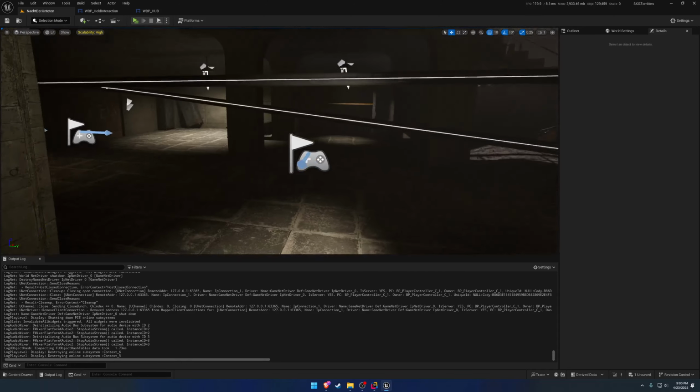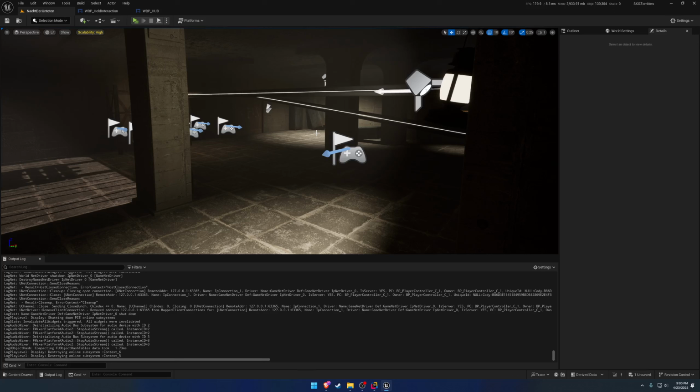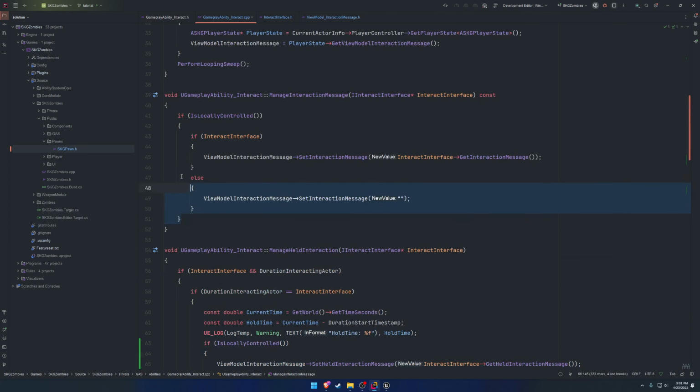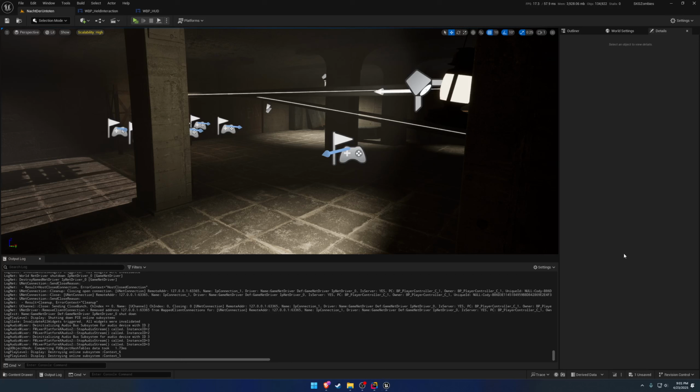So in the next video, we're going to go through and do some cleanup work. The first thing is we don't want the progress bar to be visible the entire time. That is kind of annoying. So we're going to set up a system to basically dictate whether or not we need to show or hide the progress bar. And I want to also do a refactor to clean this up because I want this logic to actually be over here instead. So we'll have to figure something out regarding that. So with that out of the way, I will see you in the next video.